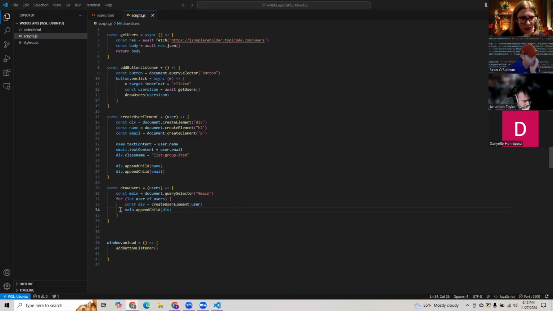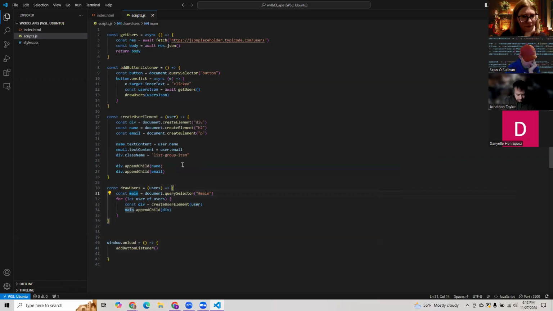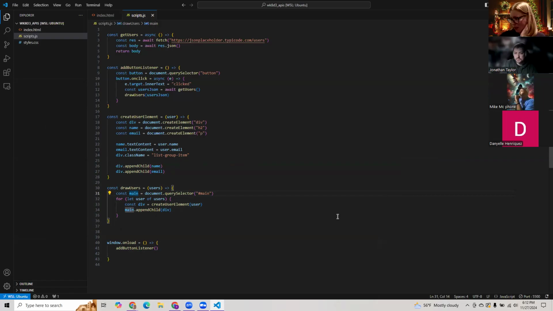So it looks like the main dot append child. We have main defined here, and it said it was an issue with the node. Parameter 1 is not of type node. Are you able to add some print statements so we can see?